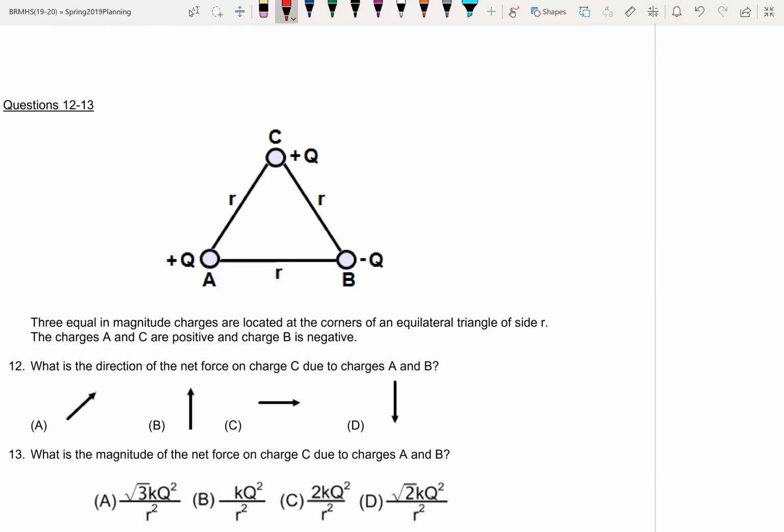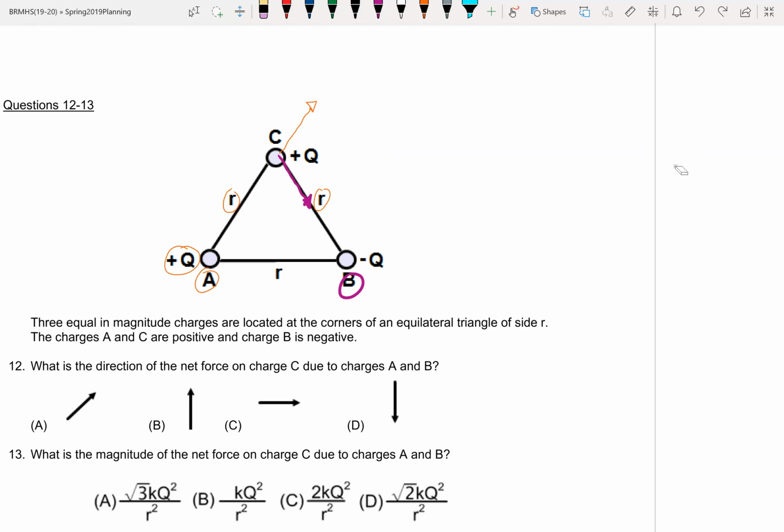So we'll do charge B acting on C. We just look at those real quick. What are they going to do? That's a positive and a negative, so they're going to attract. So I'm going to draw a force vector to indicate that electrostatic force. That's the force from B. Then I have this force from A to look at. That's a positive charge acting on a positive charge, so they're going to repel. It's going to be the same magnitude as my purple arrow because they're both the distance r away, and they're also the same magnitude of charge. It's 1q and 1q, just one's positive and one's negative.